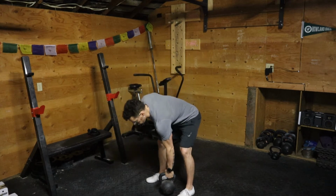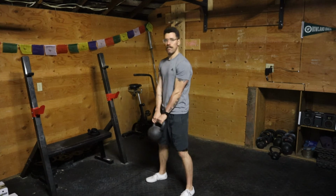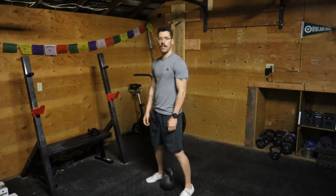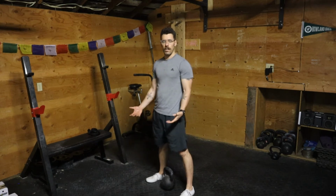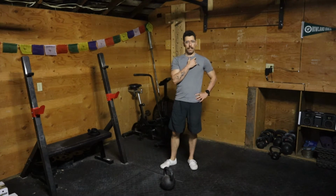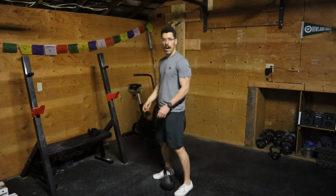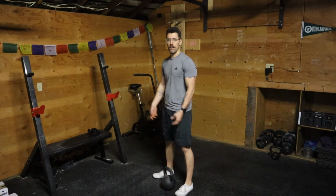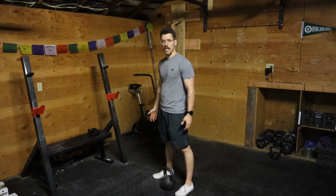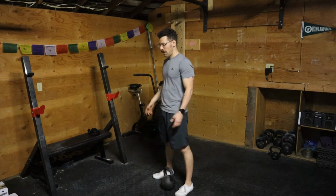People that start with the kettlebell here, if you start like that, if this is your first swing, you'll see that your feet are already rocking. That is the most inefficient way of starting a kettlebell swing. Just think about it for a second. You're having to do like 5 medium kettlebell swings before you actually go up, right? And your movement is all out of whack.